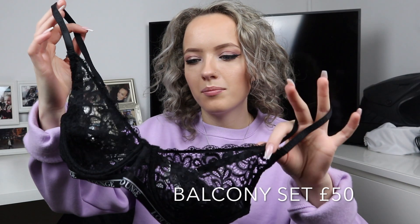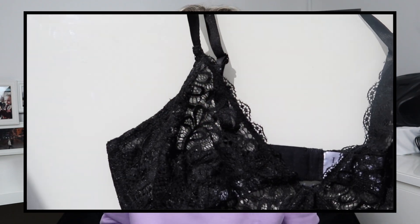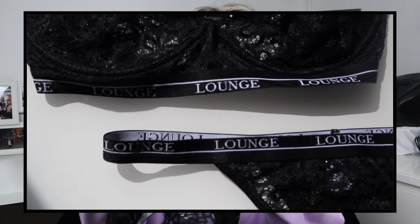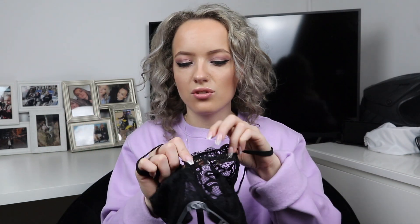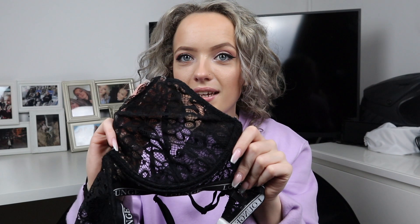I also picked up this balcony set — it pretty much looks similar to the other one but it sits a little bit higher. I'm so bad at showing these bras but I will insert pictures. This one's got 'Lounge' embroidered all the way on the straps and all the way around it, with matching bottoms. The lace is so soft and comfortable, as I said. This one's more revealing with the lace all the way around, but it just depends on your vibe. I went black for all my own-wear pieces, but they do so many other colours — the pinks, blues, and reds are all so pretty.